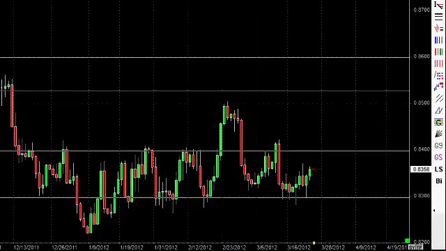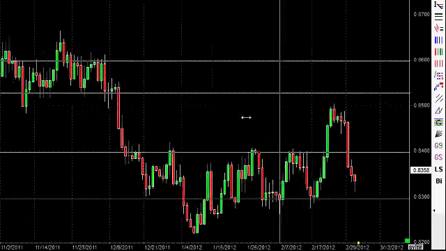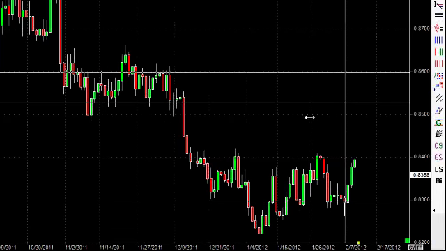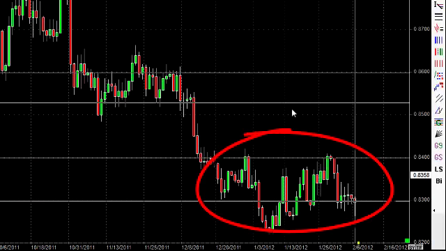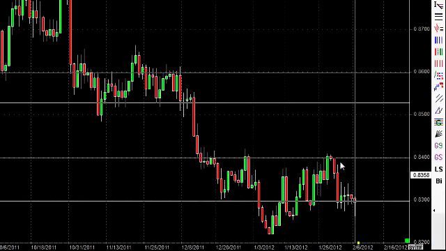In fact, let me draw a vertical line. Let's say today is somewhere in January, right? That's somewhere in February here, beginning of February. And let's back this out so we cannot see anything up to that point. Okay, let's say we're here. In fact, let me zoom in here. There we go. Okay, so at this point we see that this currency pair has been trading in this range.